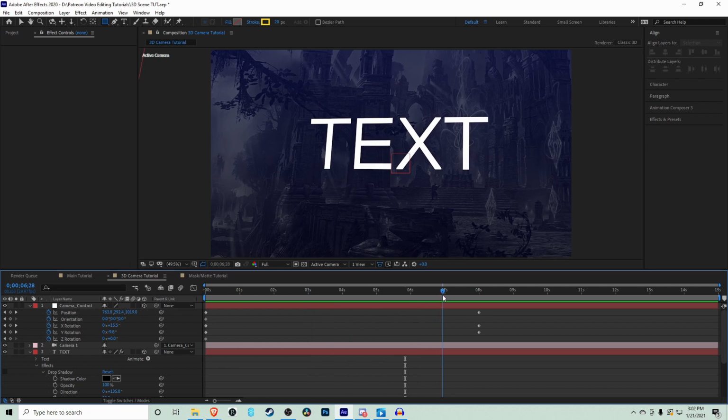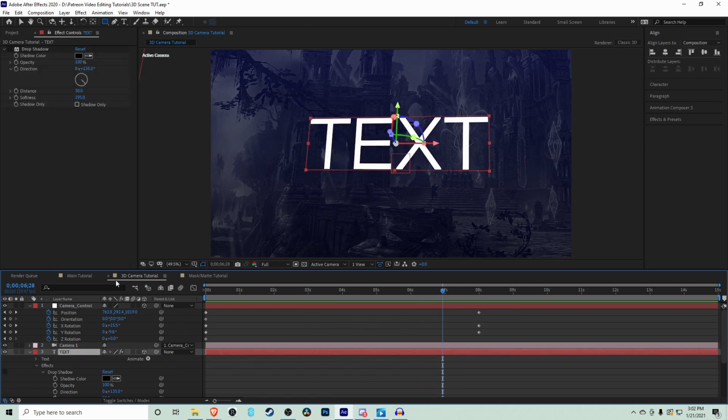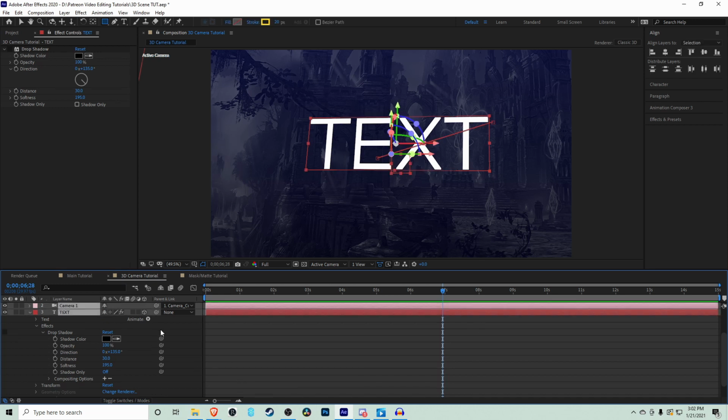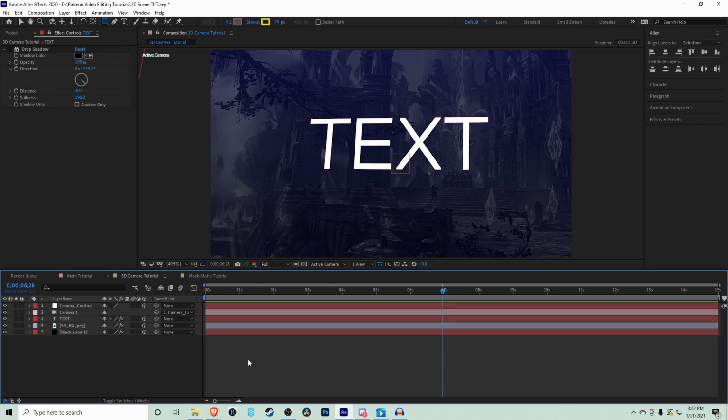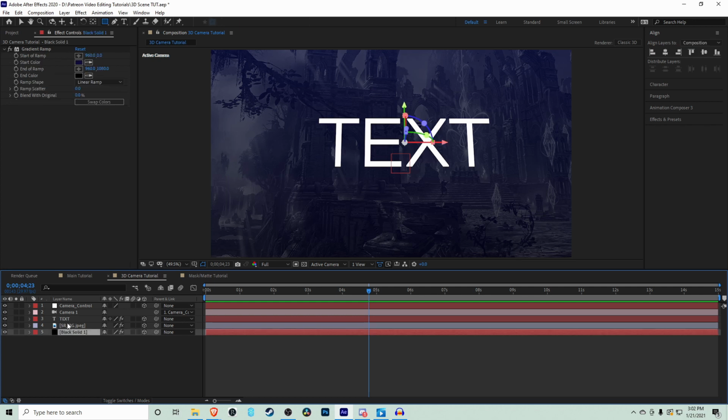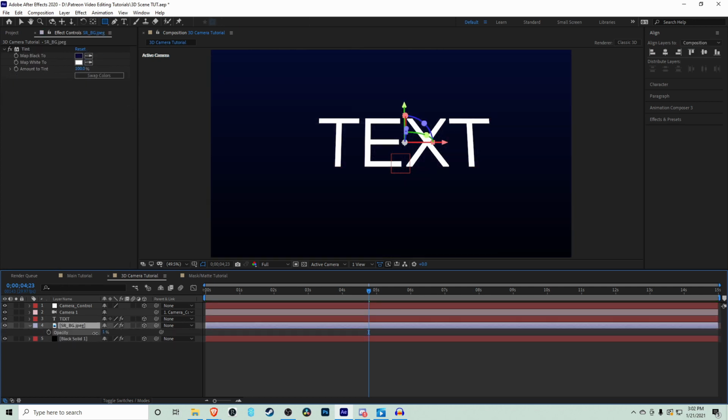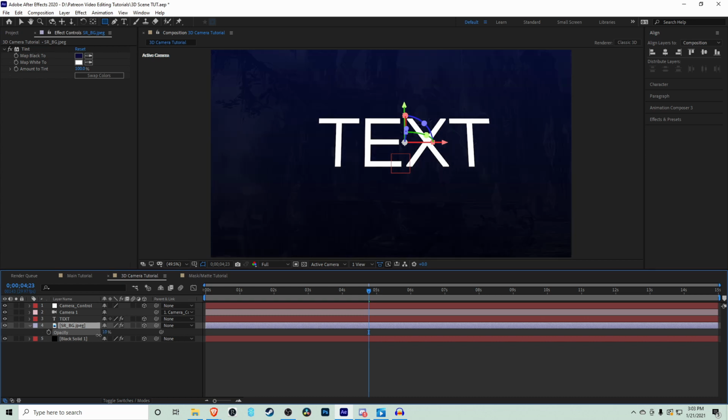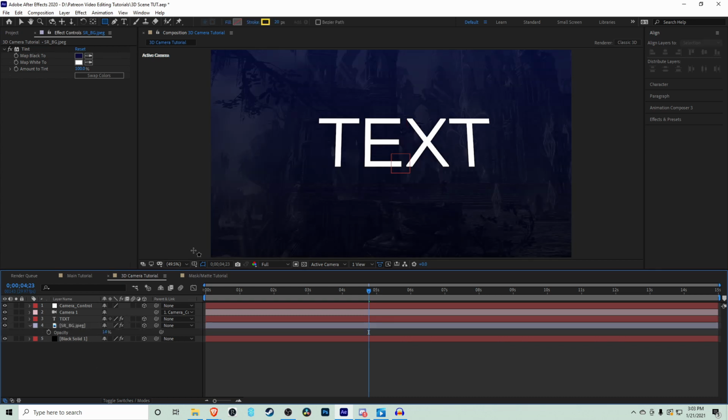Alright, so now that we have everything, we've covered the alpha mattes, we have covered the 3D camera and making a background. Let's bring it all together. I actually like this background. Let's just say we wanted to use it. Maybe what I'll do is I'll come back into this 3D camera tutorial comp. I'll press Control A and I'll close everything up with the U key. And let's go to the opacity of this and maybe drop this down just a little bit. I think it was a little too revealing, about 14% opacity.